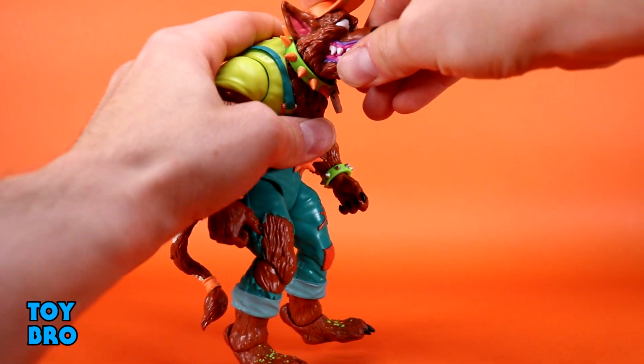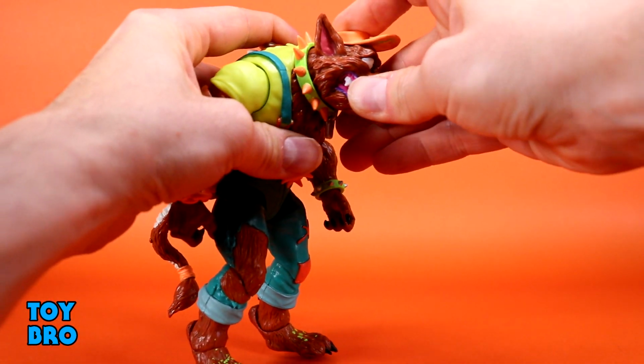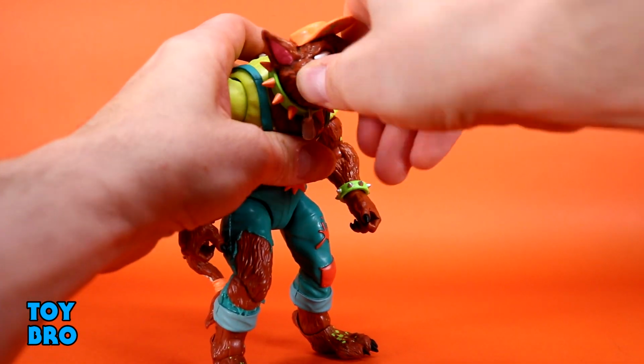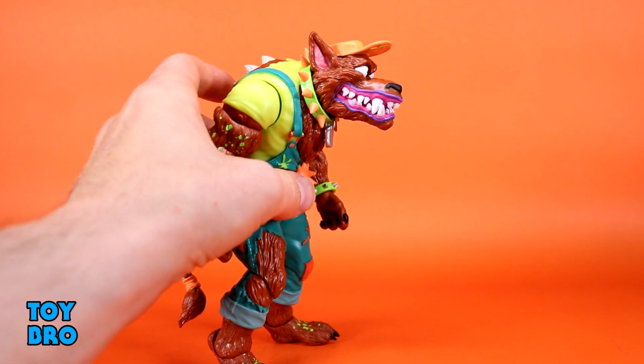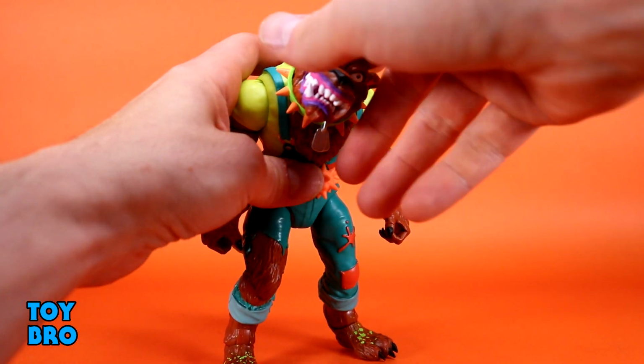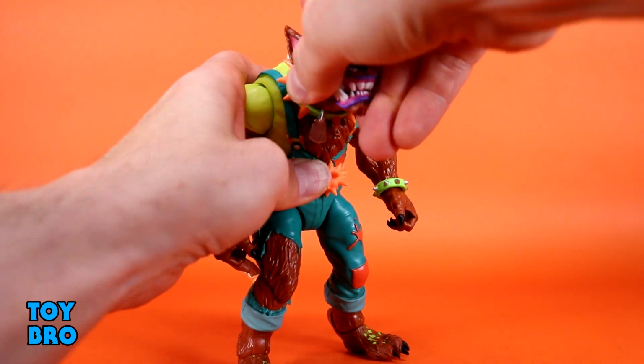We've got a head that can look up and down a little bit. It's not too bad. He does have pretty decent tilt side to side. And then you've got rotation. Now, of course, he's a hunchback kind of guy, so his head juts forward. So rotating it is going to look kind of weird if you go too far. But it does have some pretty good range overall.